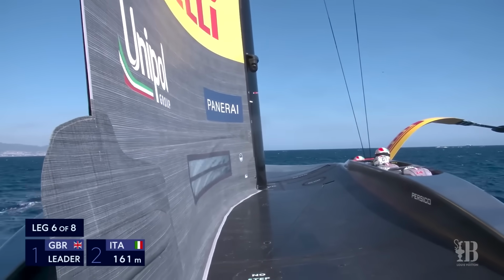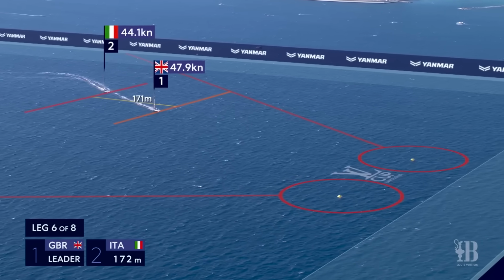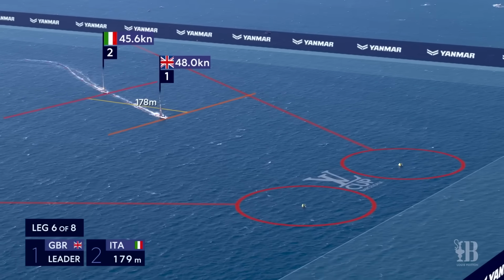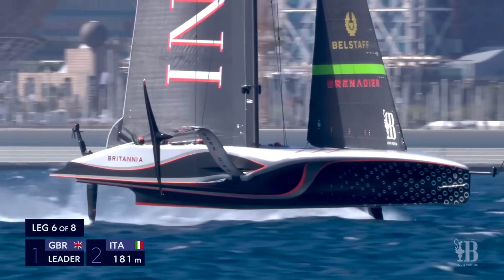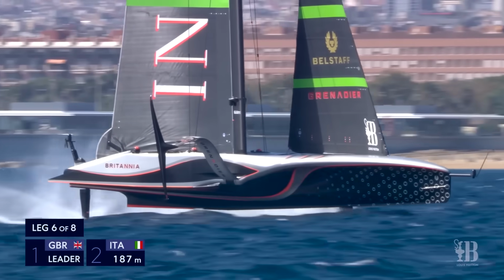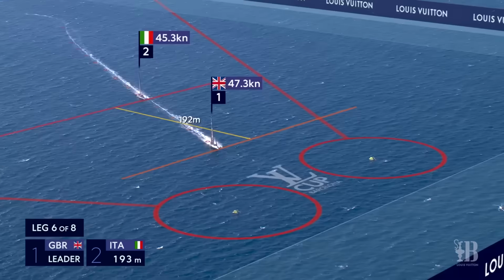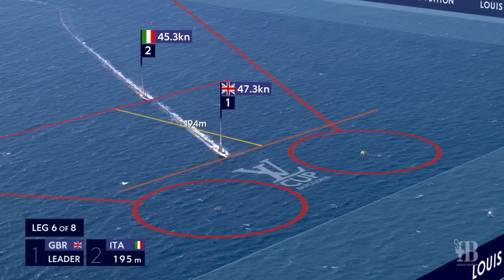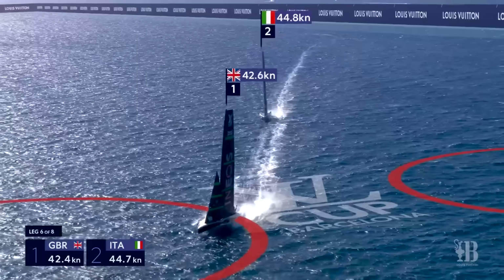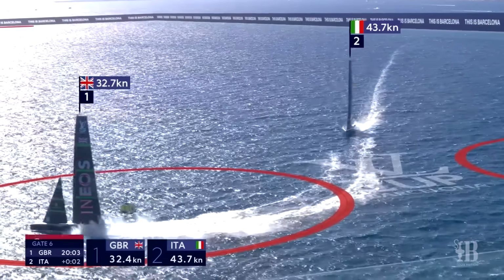British team doing a fantastic job, just taking all the options for the overtaking move away from Luna Rossa Prada Pirelli, forcing them to follow, which is what they're wanting to do. Happy here. Happy right turn. Okay, stand by. It would appear that the word of the day in the Ineos Britannia camp is control, and control they do. Race 5 of the Louis Vuitton Cup.